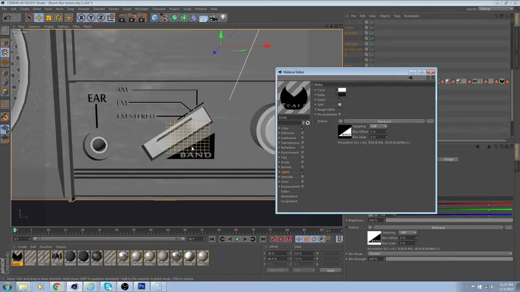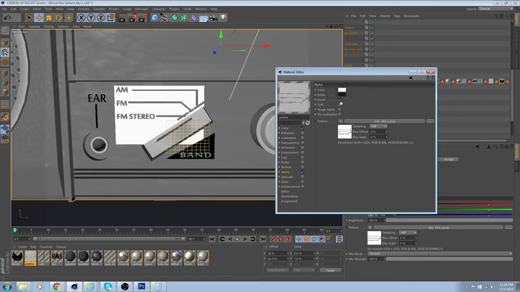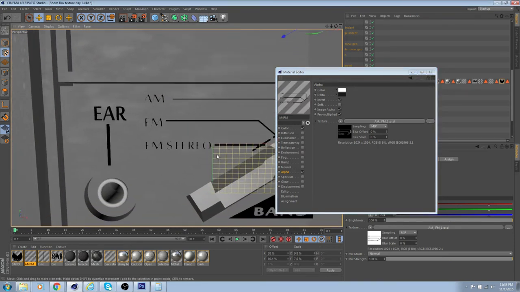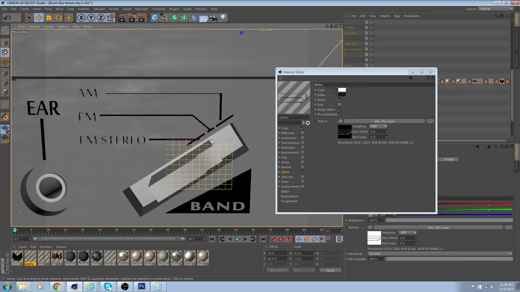I turned off the soft, so I got that soft edge turned off. Actually, I don't like the soft on this one. Probably pick a different font for those pictures.